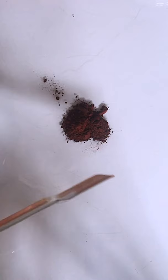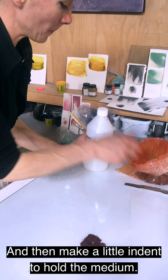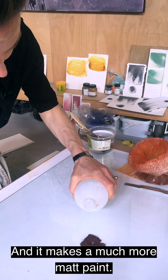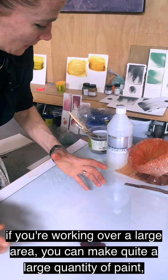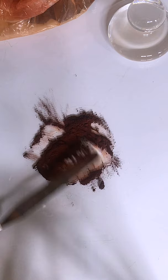I'll put a small mound of the pigment and then make a little indent to hold the medium. This is a more modern watercolour medium — it's acrylic based and makes a much more matte paint. It homogenises the behaviour of the pigment more, but it's really good for getting large amounts of paint. If you're working over a large area, you can make quite a large quantity to cover two metres square almost. Move it round, make it into a paste.